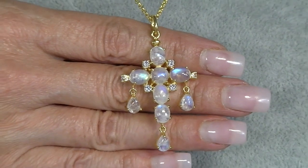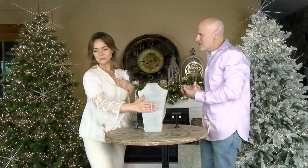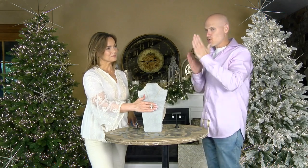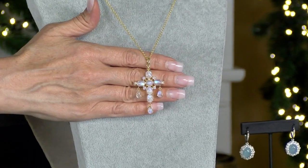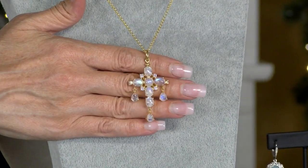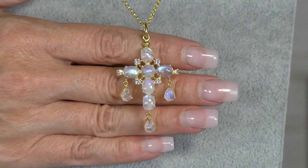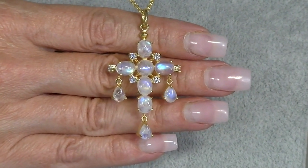And this cross is stunning. It really separates the traditional cross from the outstanding, because I love the fact that she has the gemstones positioned in a way where they are like a normal cross, but then there's drops on the gemstone to give it a little movement. And that's very unique and different. It's her own design, but I think it's why you think of that designer, because that really is a cool idea in a cross, and it's very feminine. I love the movement.